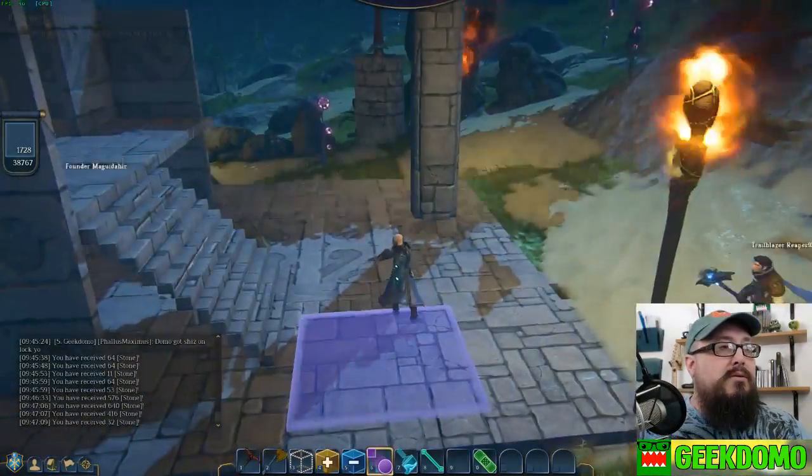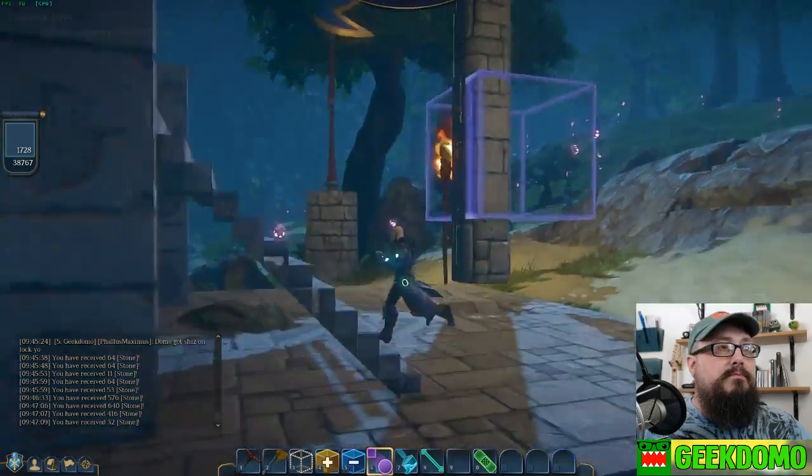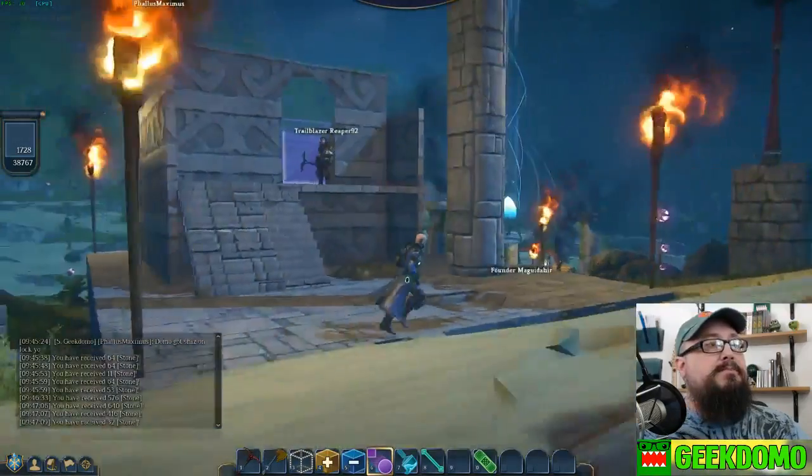Okay, and then all we need to do now, once we have it all selected, is go in, copy it, paste it, and set it up how you want.